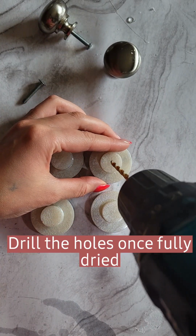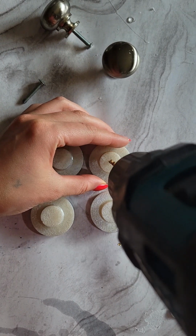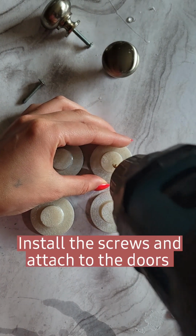Drill the holes once fully cured. Install the screws and attach them to the doors. Here you have unique hardware.